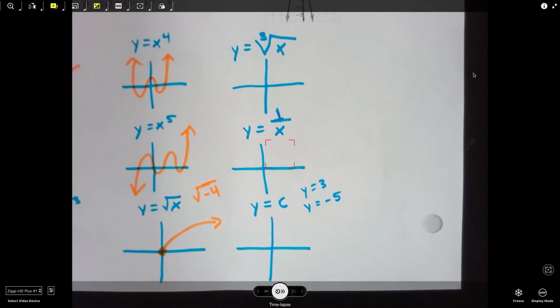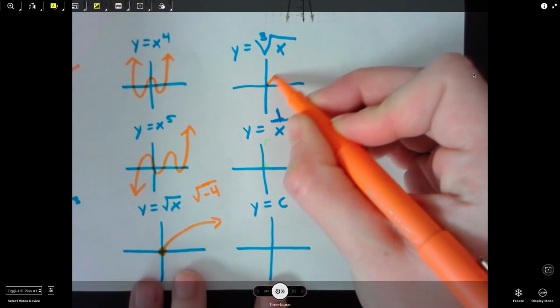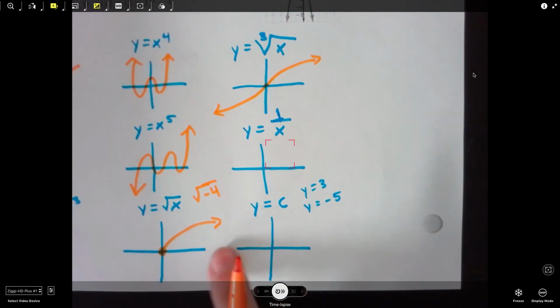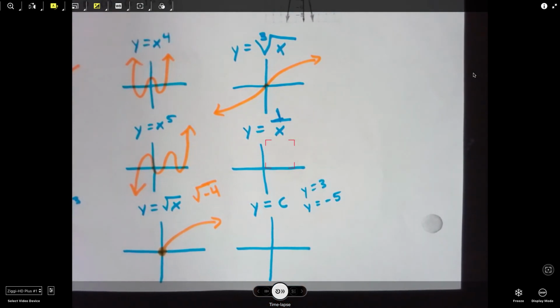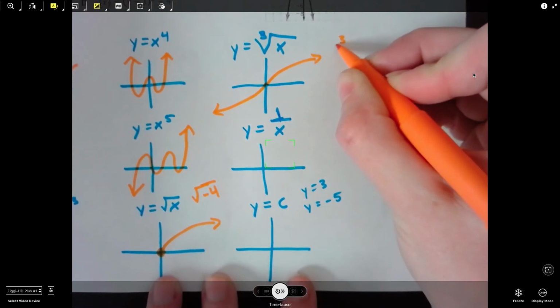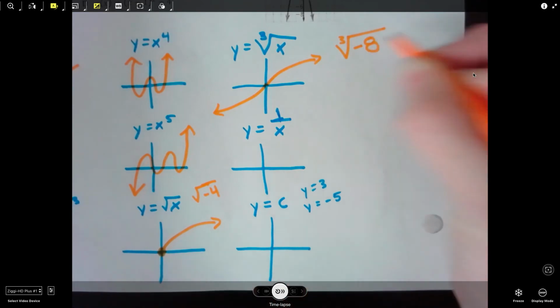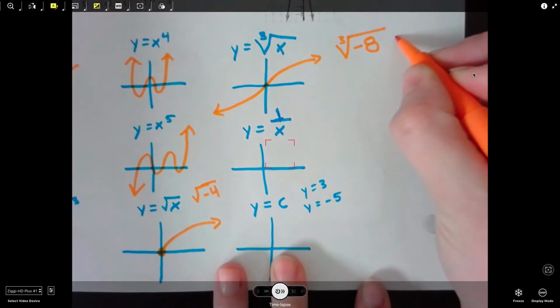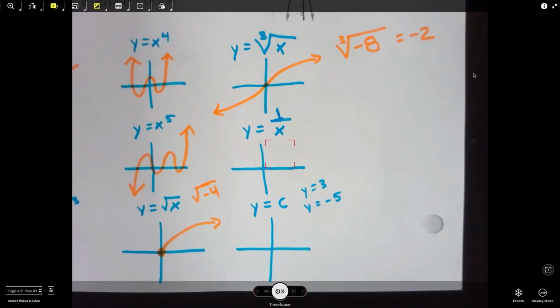What does he look like? Cubic root is going to look a little bit flatter than the square root, but it's going to go in the negatives. Because if you think of the cubic root, I can have a number that I can multiply 3 times to get a negative number, like the cubic root of -8. You know what that is? What times itself 3 times will give you -8? -2, right? So I can have negatives inside of a cubic root, but not a square root, right?